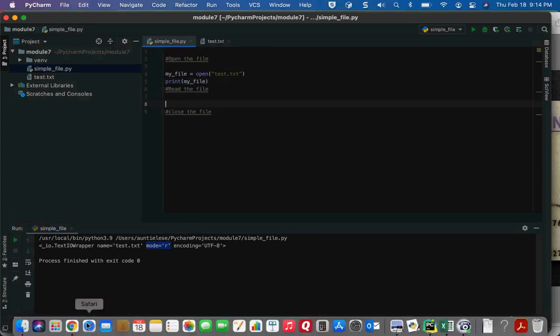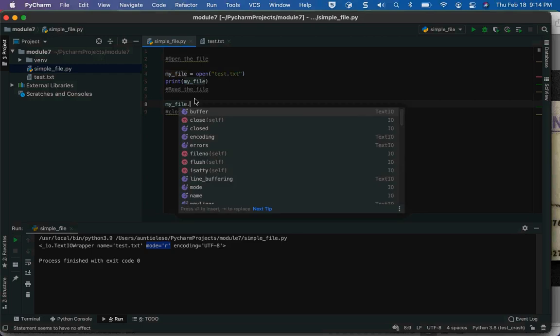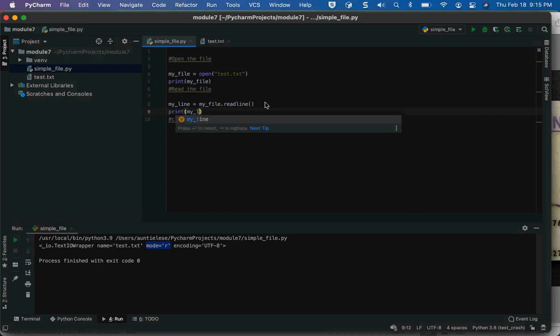So there are a couple of different ways to read the file. So if I say my file dot, now I have read, read line, read lines. I'm going to choose read line, and I'm going to say my line is read line, and I'm going to print my line.